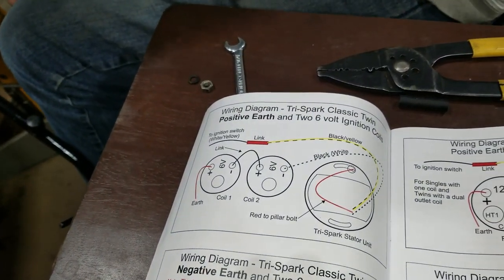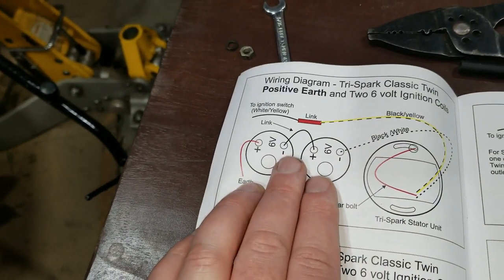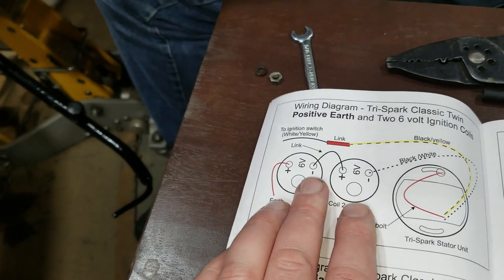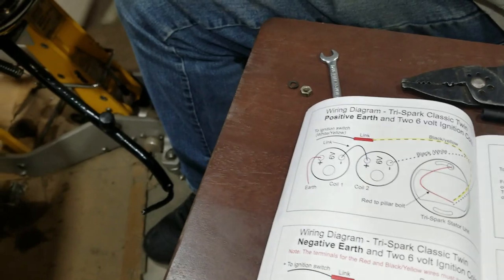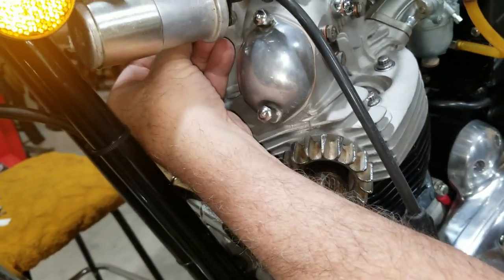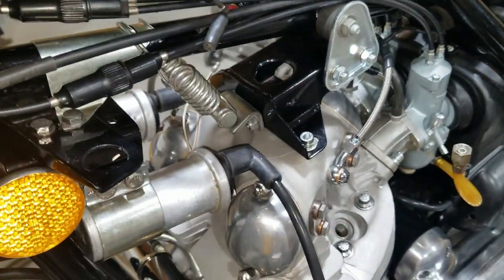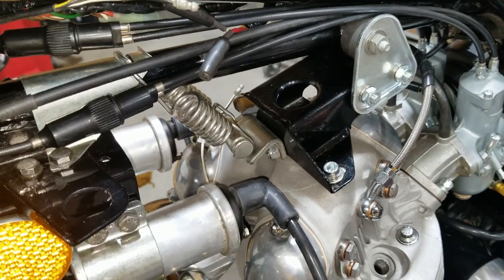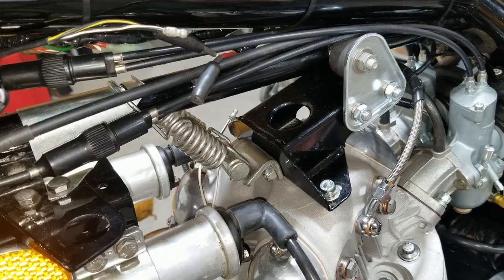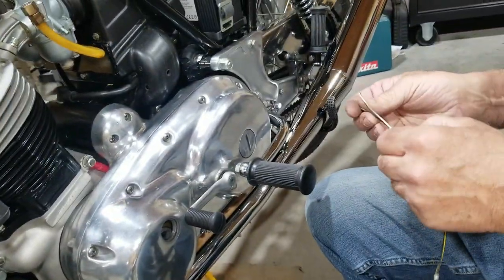Okay. So in the book here, it talks about the jumper wire. It doesn't really matter what color you use. You're going from negative to positive here when you jump. So we're going to use a black and white wire, but I can use a black and white or solid or whatever. Or I can use a black and yellow. It doesn't really matter. I can use the black and yellow, since we're not using it for anything else.